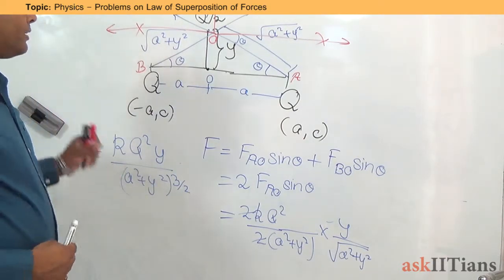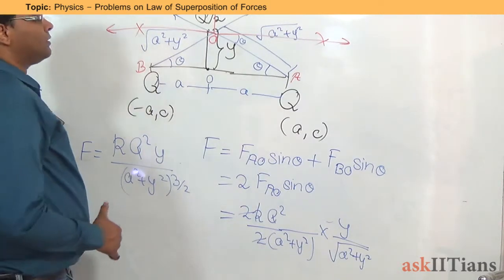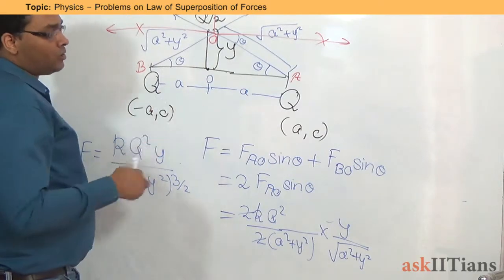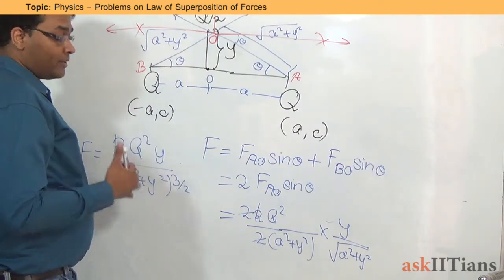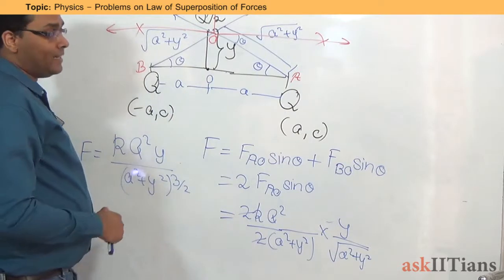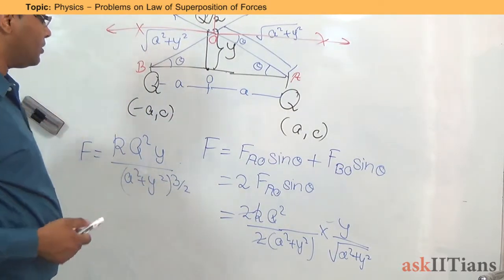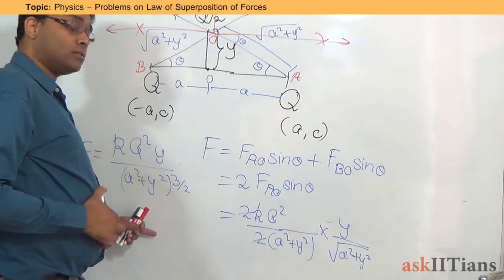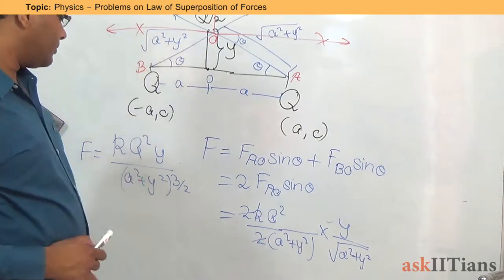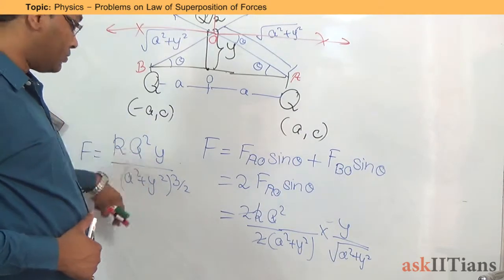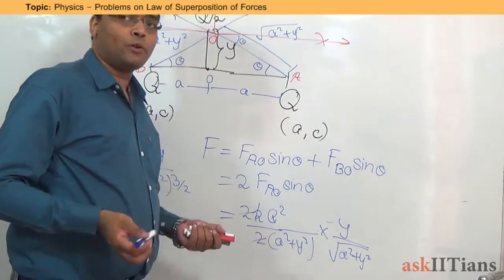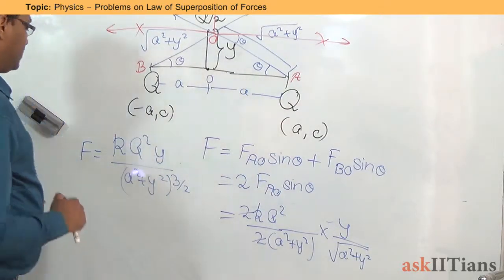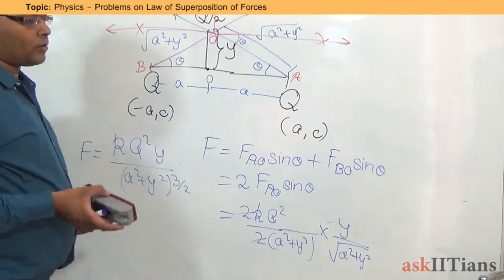Generally what we do is approximate: we take the distance a to be considerably less compared to the distance you are trying to measure. When you do that, effectively this becomes just Q square divided by y square, because the denominator becomes y cubed and there was a y factor in the numerator, so they just cancel out. Depending upon the approximation, we haven't approximated here, so this is the result that you get without an approximation. Okay, so hopefully the questions are clear.